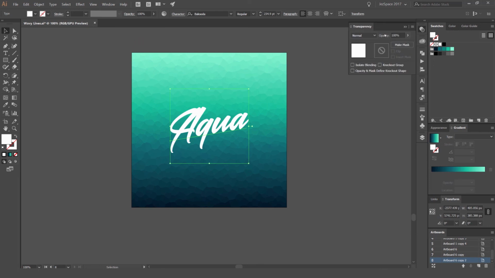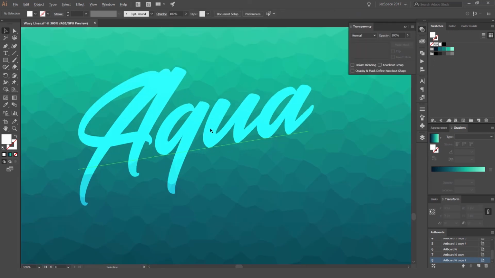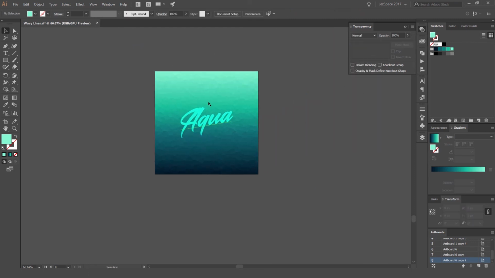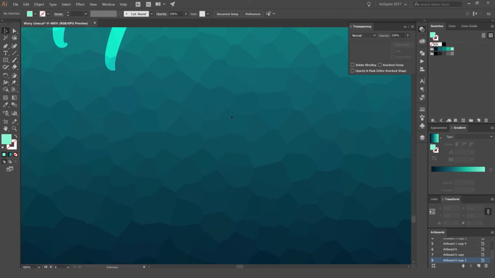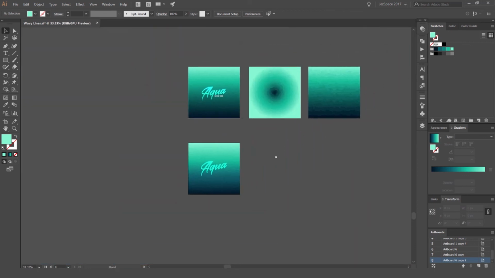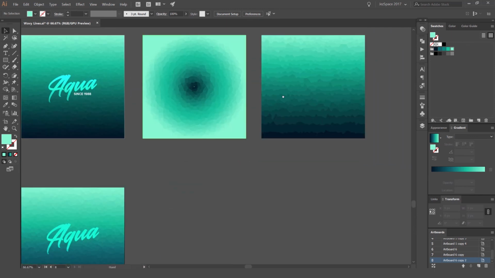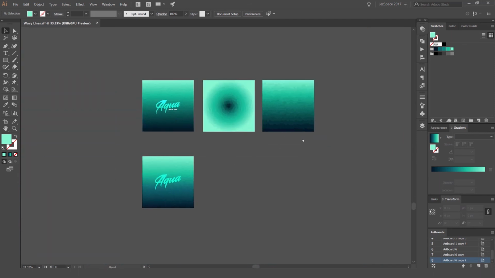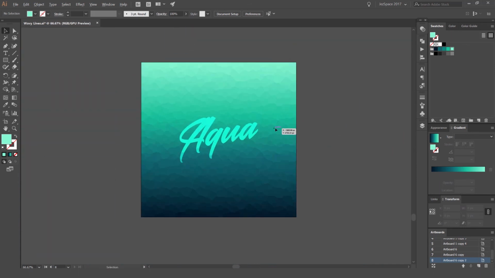We can select this and click on overlay and it'll look nice. You'll get this nice effect. Even color dodge. If we change the color, there you go. So awesome. So this is how you get this cool glass effect just by using simple tools in the Crystallize, and it looks awesome. And remember, you can do a radial version, and you can even do it like this if you want, which looks like a rocky cave. That's pretty cool too. But this is the main effect that you're going to get.